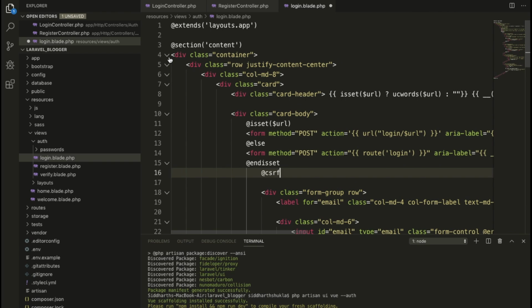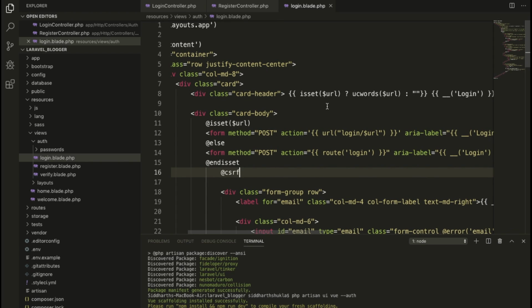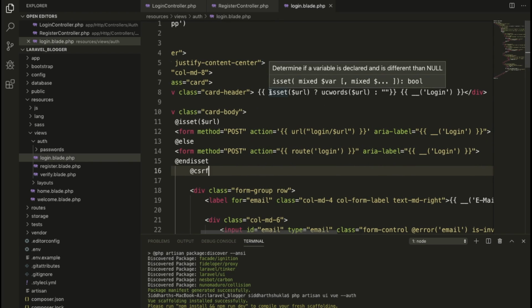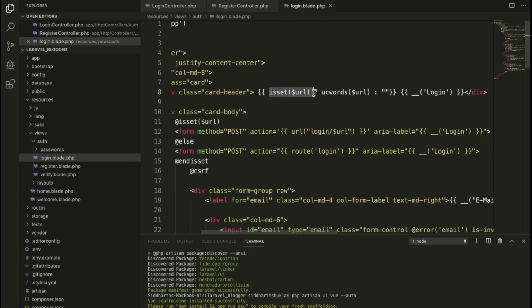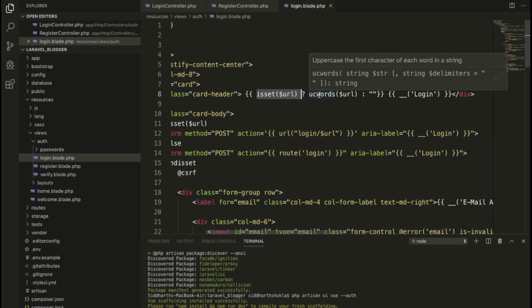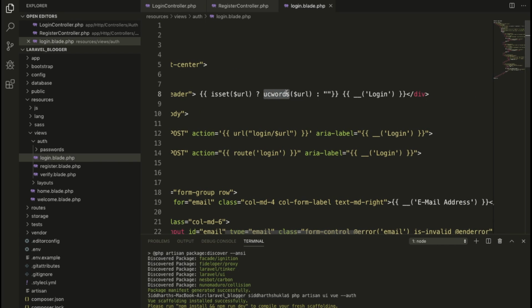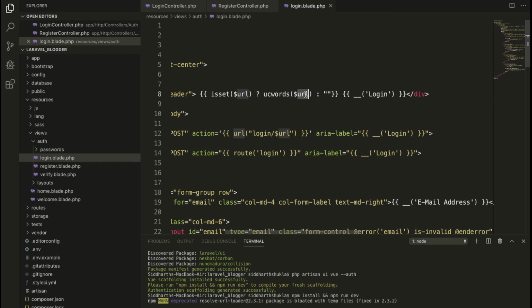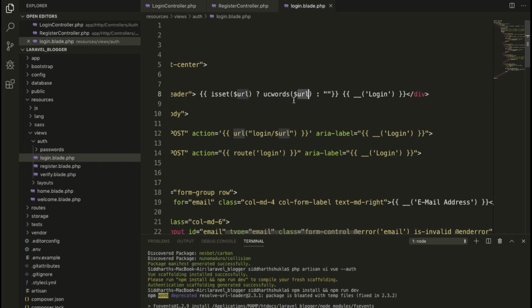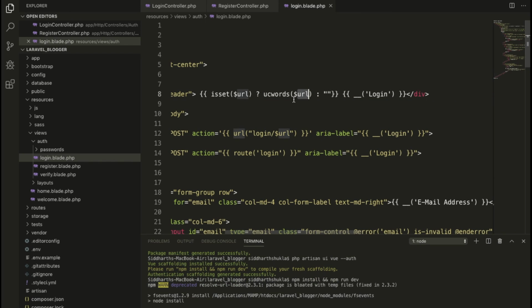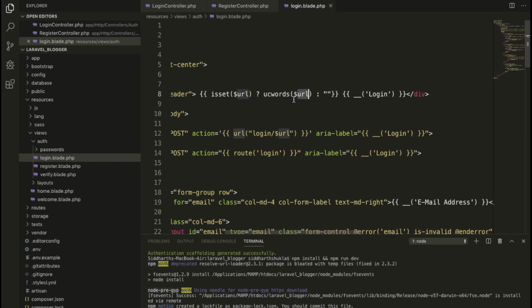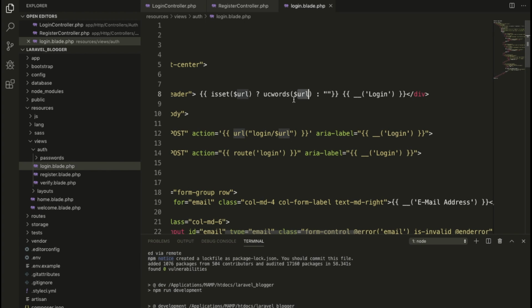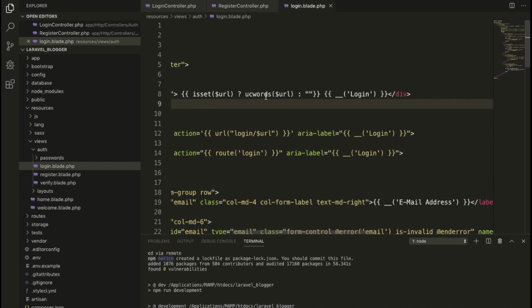Here after csrf I've added this. So why am I doing this? If url is set, then we print it here, and the first character will be a capital. Whatever words we have, the first letter will automatically be capital, so we are using ucwords here.